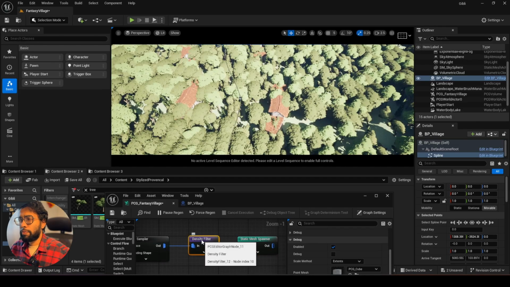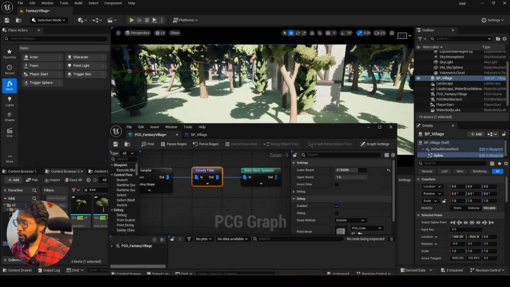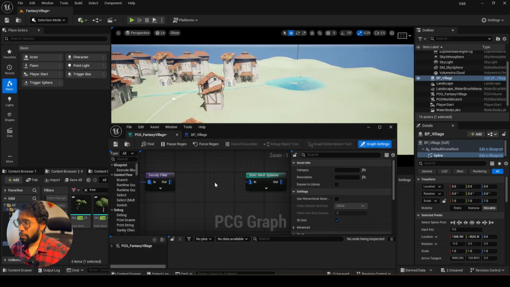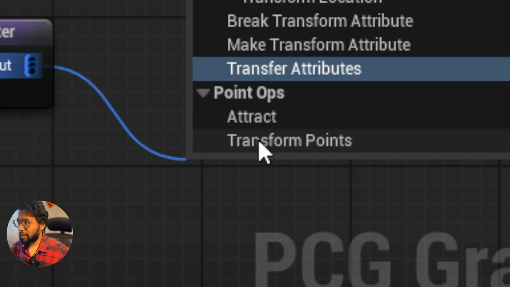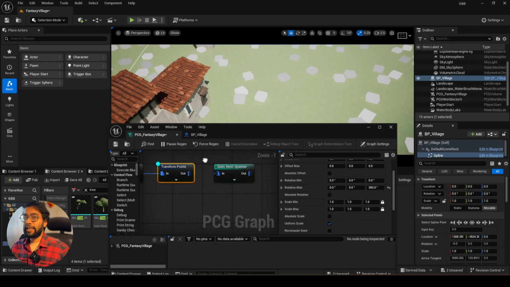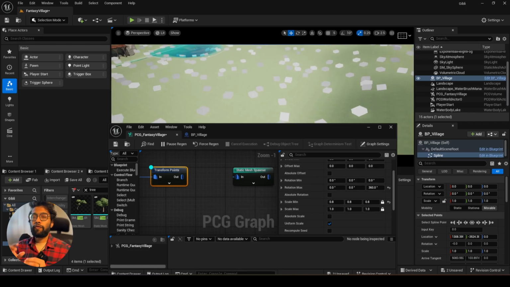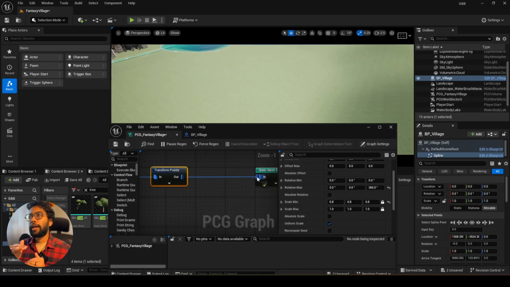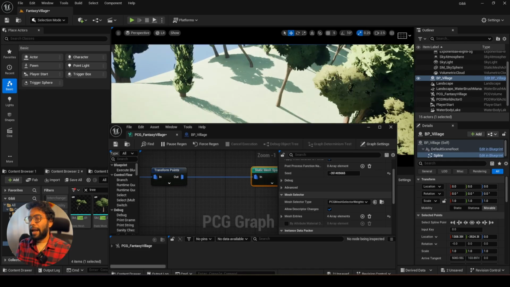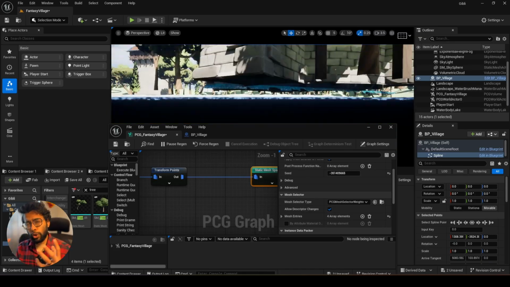Now as you can see, it's too clustered, so I went ahead and used the density and the transform points to add more variety, change the direction, and also change the scale. So now the trees are spawning in different directions. Not only that, I gave it a range of values so that the trees scale between those two values. And the last thing I also did is reduce the density because it was too clustered.